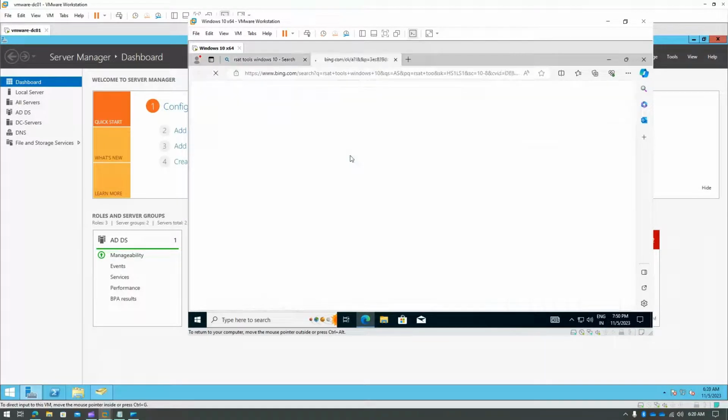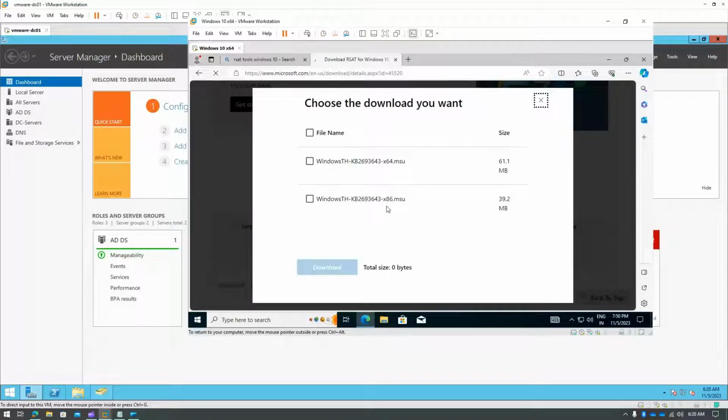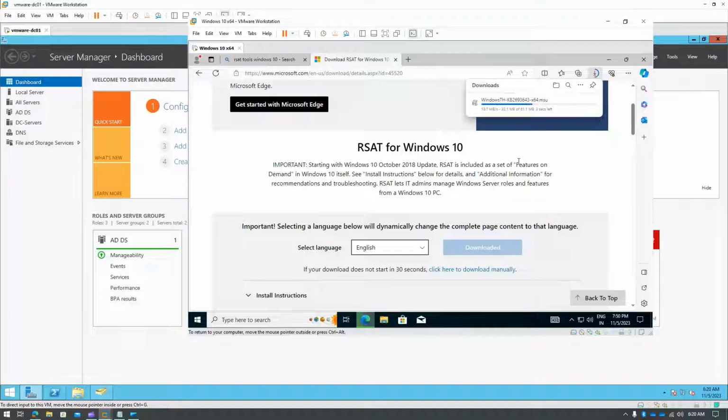So we have this RSAT tool here, and we need to download the 64 bit version, as this is a 64-bit machine. Just downloading. Maybe I maximize this window and we'll click on open file.